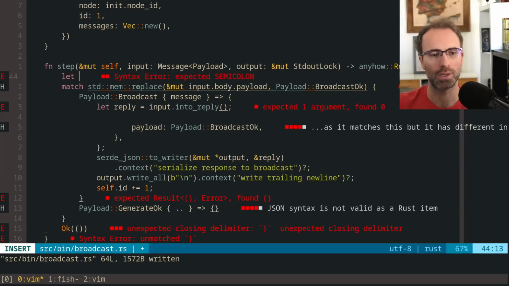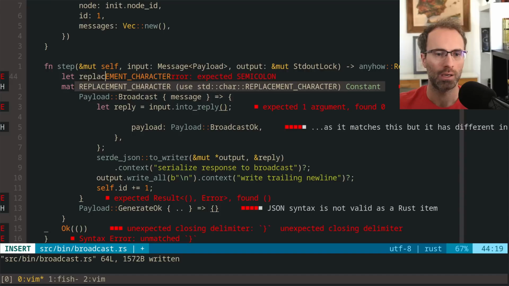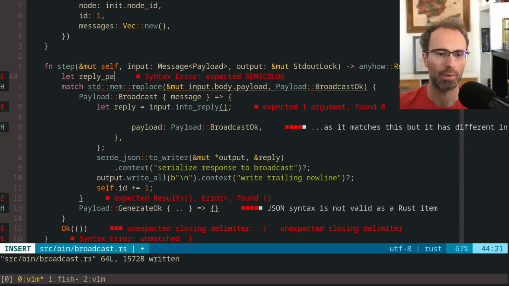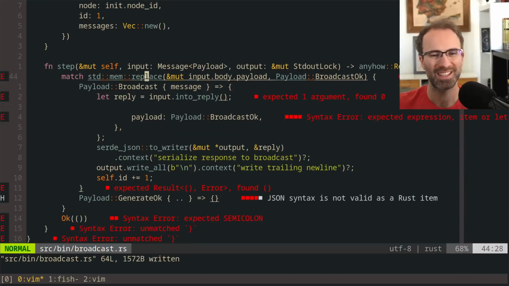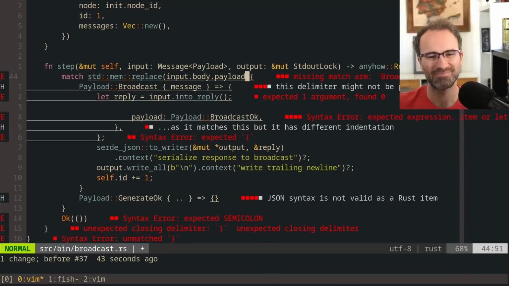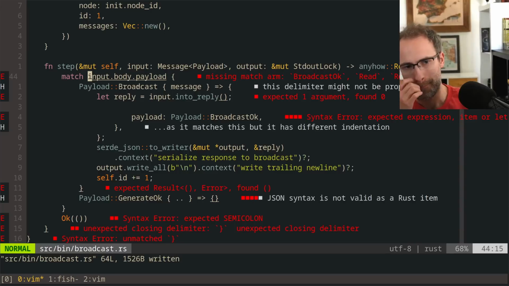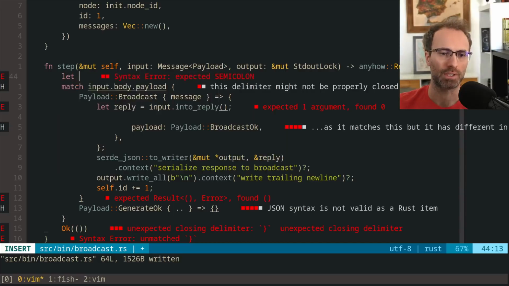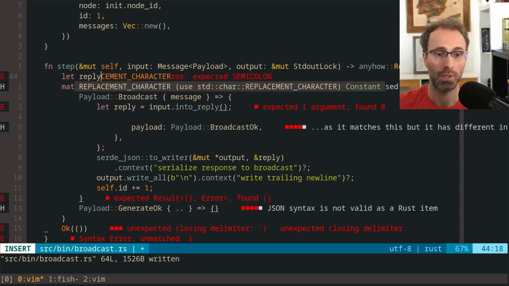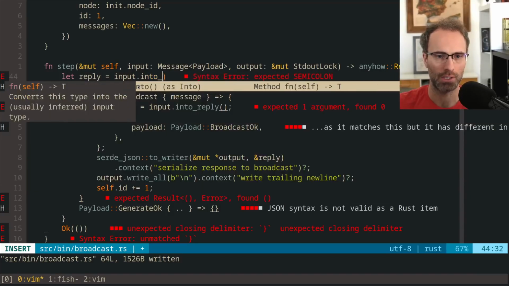There's a couple of ways we could go about this, right? Like we could say reply payload. I don't want to do that either. The other way to do this is actually, now here's what we do. We do let reply is input.intoReply.